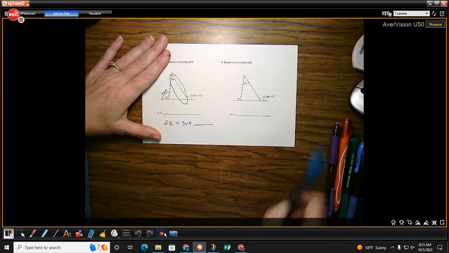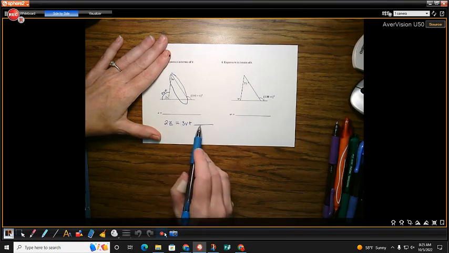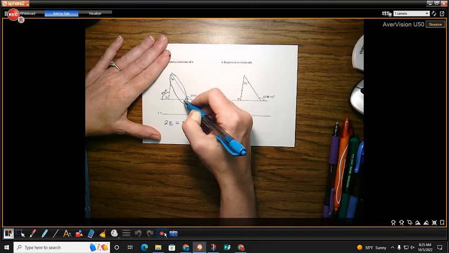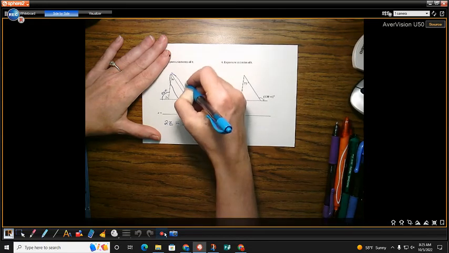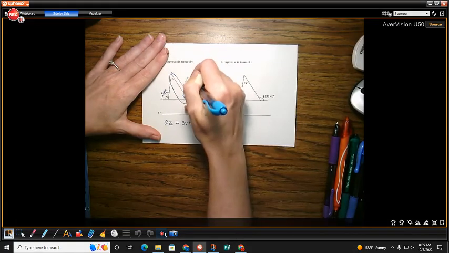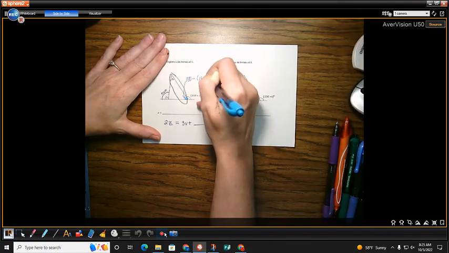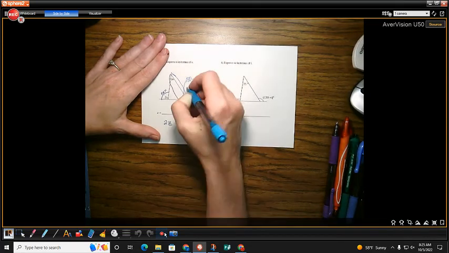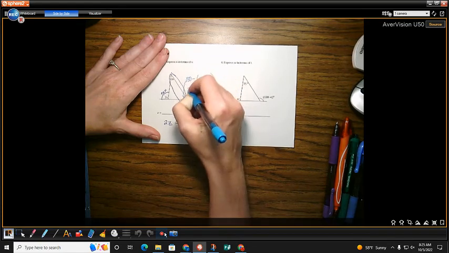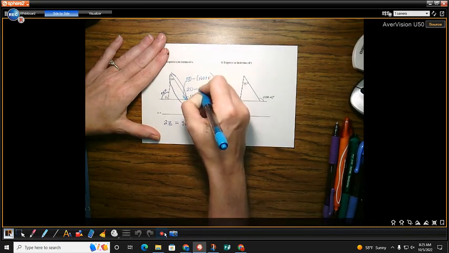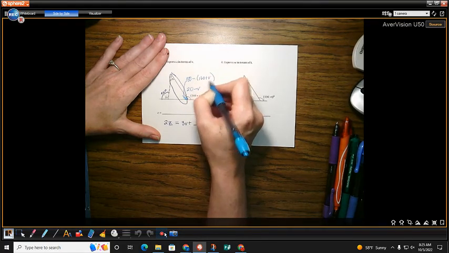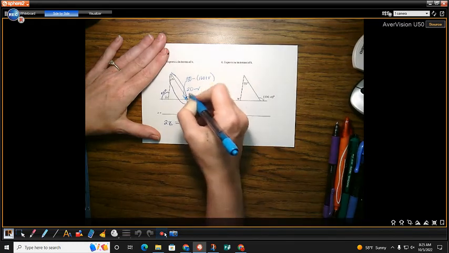I don't have one of the remote interiors conveniently. So how are you going to find this remote interior angle? Since it's supplementary, I'm going to do 180 minus the 160 plus v. So what do you get? 20. And it's minus v because this negative has to distribute. You have to subtract the 160 and subtract the v. So this interior angle is 20 minus v.